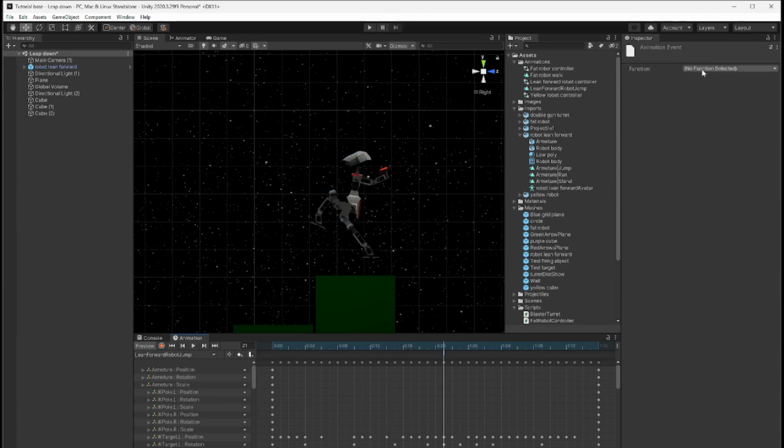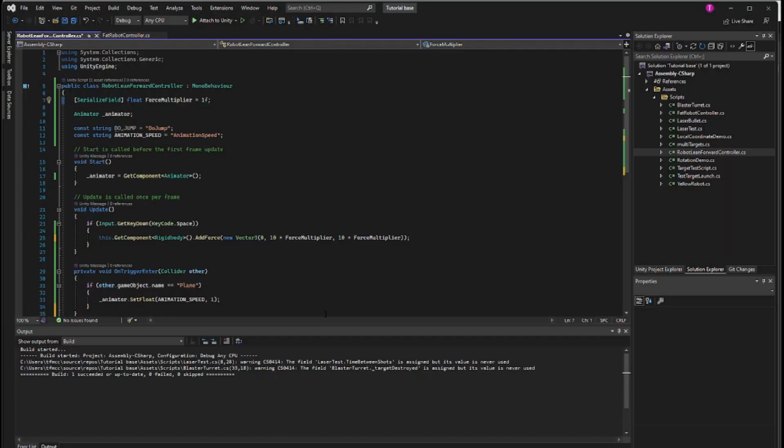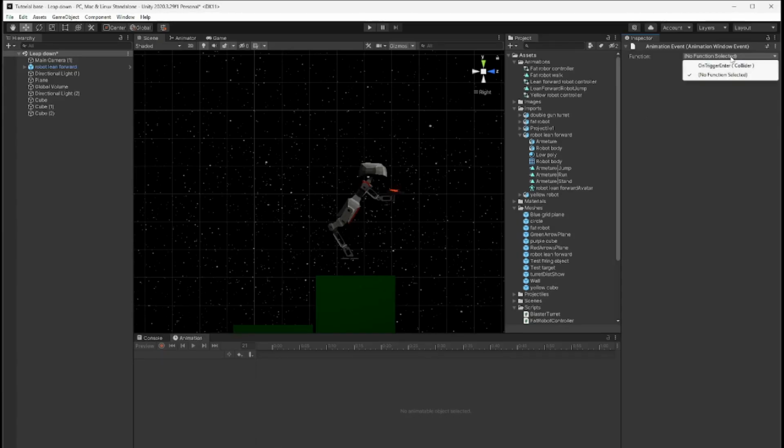And what it's going to do is show me all the public functions that I have in my script that I've assigned to it. And so what I did is I made this function freeze animation. So we can come up here. And that's funny because I did not build this. Let's build this first. Let's go back here. And notice that there's no function freeze animation because I deleted it. So I could show you how I'm going to do this.